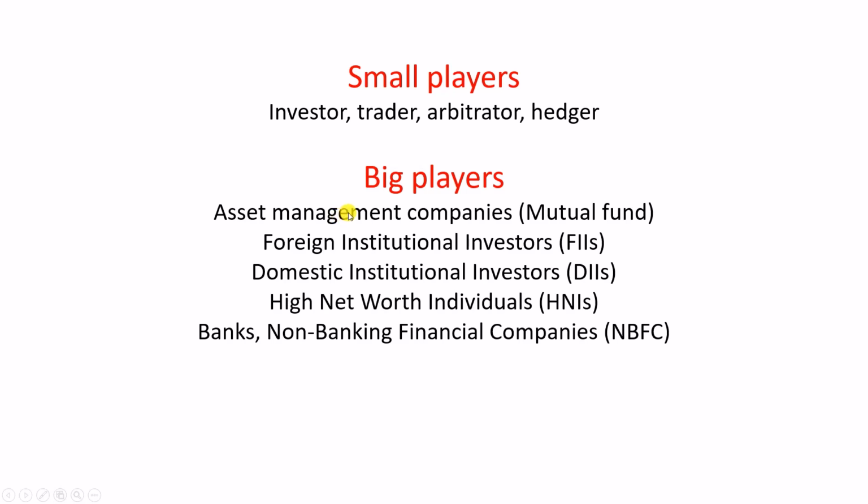Now, small players are the ones who have a limited amount of capital to buy or sell shares, and big players are the ones who have a lot of money to invest in the stock market. Now let us start with investor and trader, and later cover arbitrator and hedger.